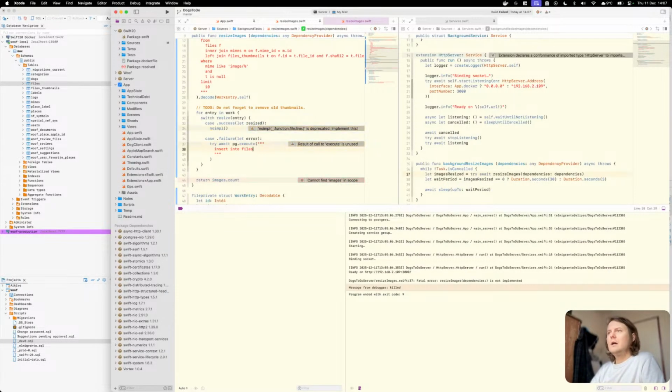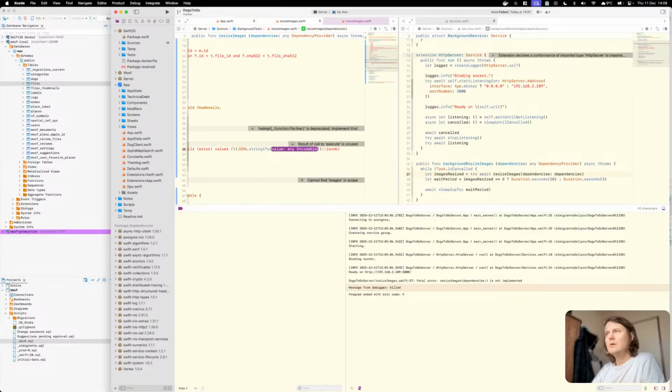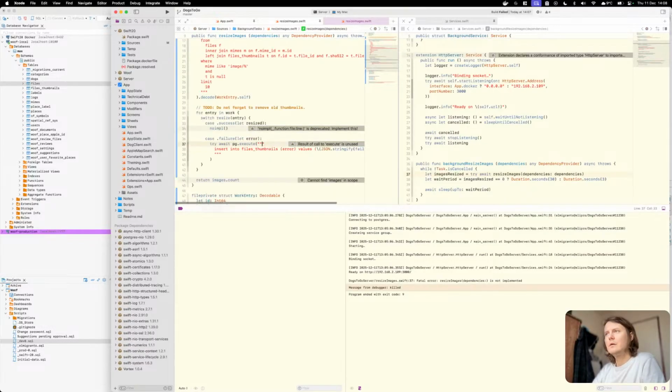Insert into files thumbnails error, right? Values this to JSONB, stringify error failure. Okay.